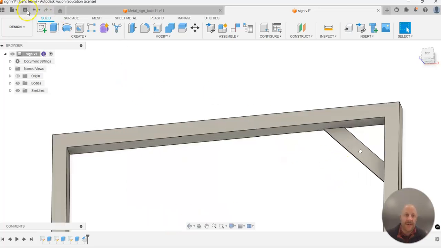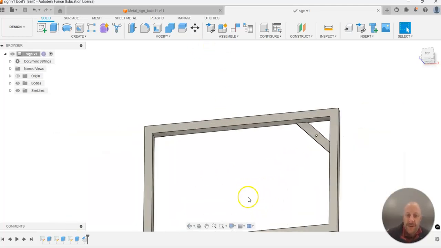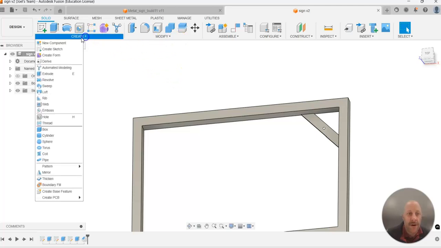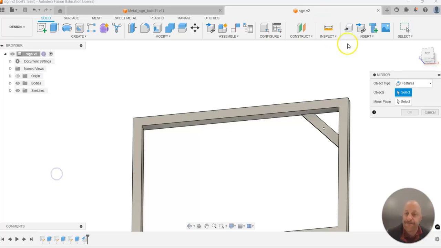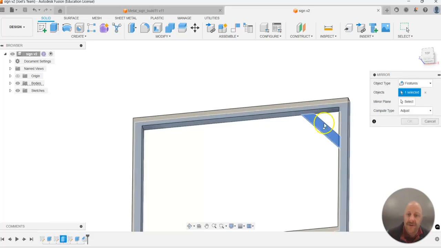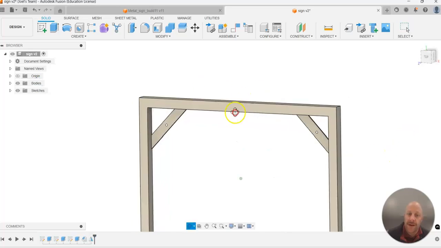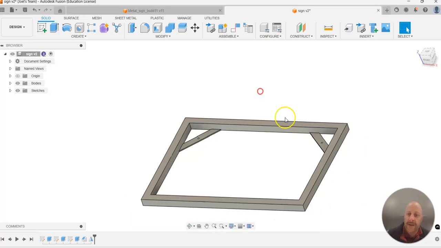Okay, next step, let's just save this quickly. Next thing I'm going to do is, because my part's symmetrical and because I used the center rectangle, I can mirror this design over now. So I'm going to go and find my mirror tool under create. I'm going to go mirror, change the mirror type to features, then choose the objects you want to mirror. So I can go to my feature tree here, and I know I'm going to mirror this feature, which is the extrude, plus the hole, plus the chamfer. Then choose the mirror plane. And I'm going to choose that one, and you'll see it'll mirror that over there. There we go. Duplicated that.